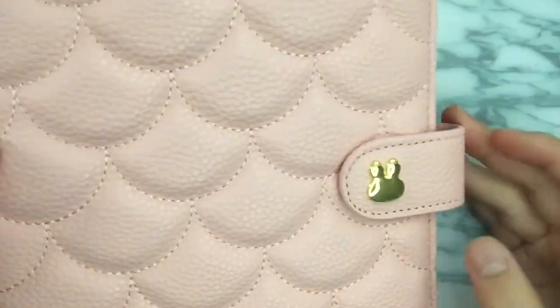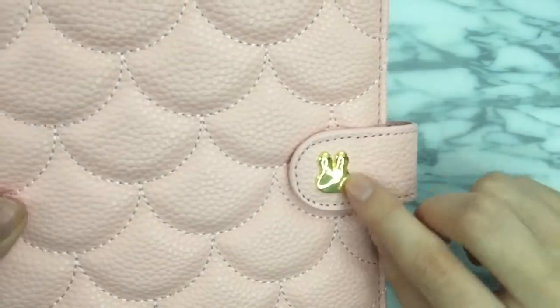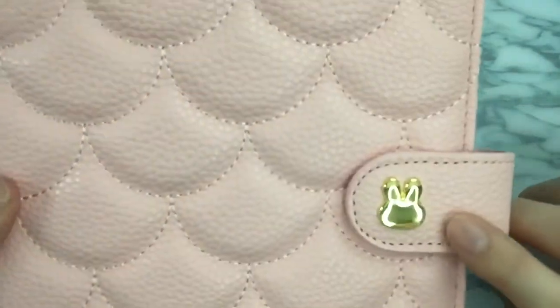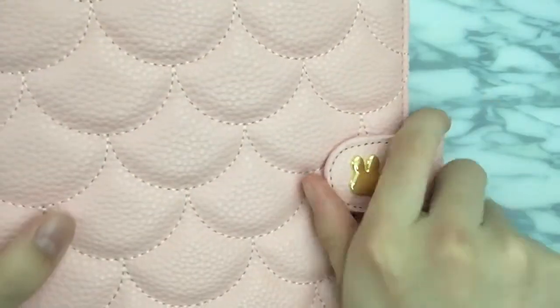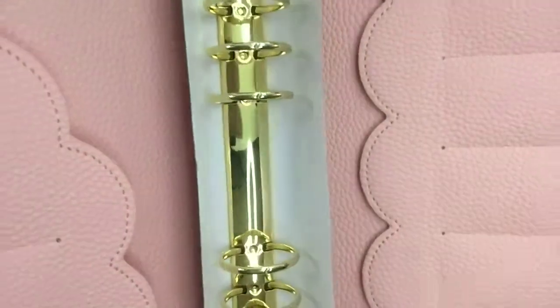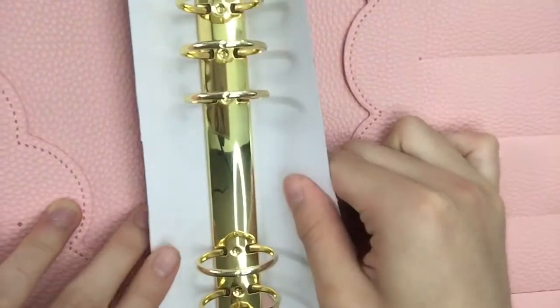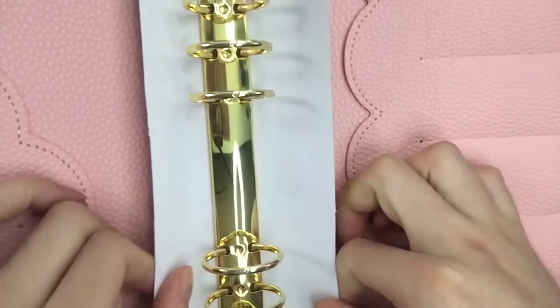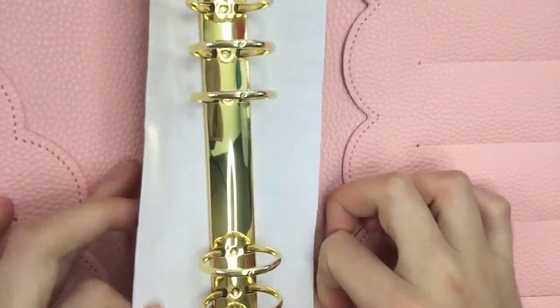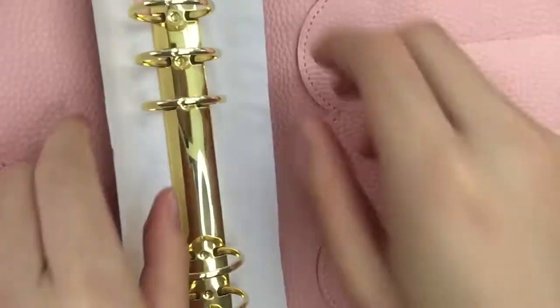I don't know planner stuff. But it is quite tall, I have to say. And I love that the clip is a vanilla shaped in gold foil. Is it gold foil or is it just called gold? I don't know. I'm just so used to saying gold foil, you know? And that gold is just so bright. Okay, I don't know how to take this out. I haven't done this, ever, because none of my planners have ever been this good of a quality. Yep, I suck at this.